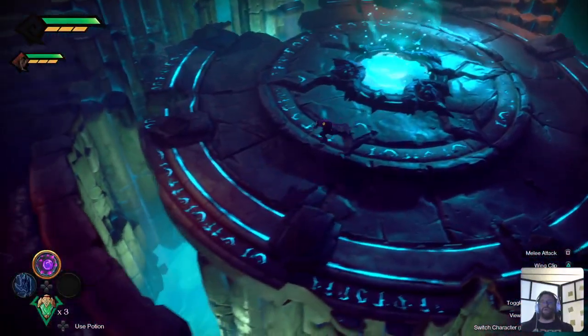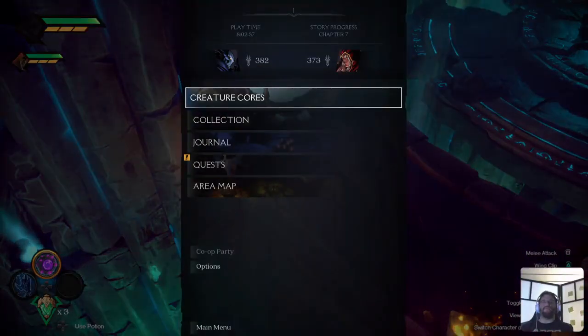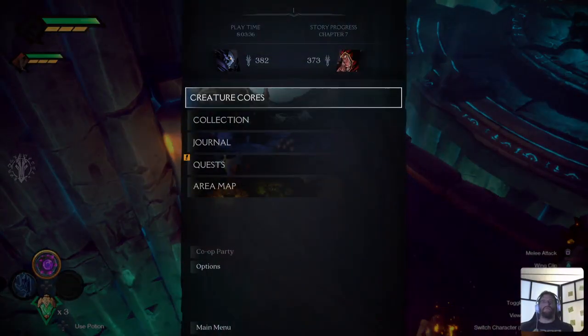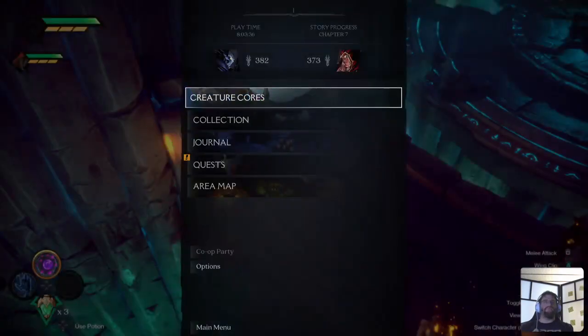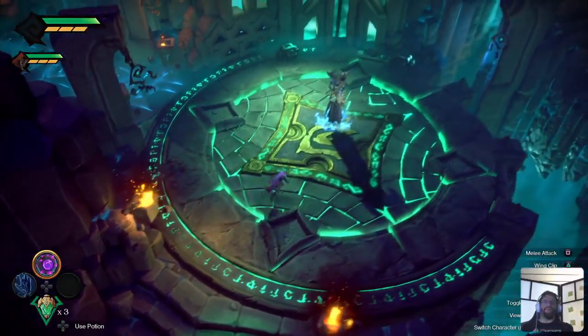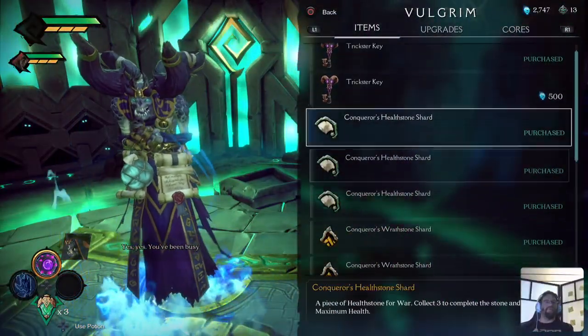They said there was new shop items, so I need to see what we got there. How many souls do we got as well? That doesn't help me. No? I thought there was a way we could see how many souls we had. And I know I have a few. Yes, yes. 2,000. Okay.